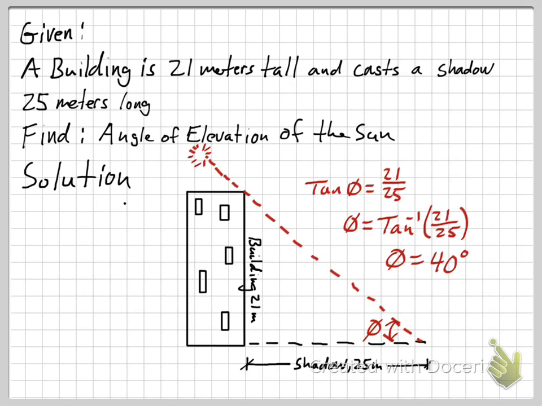We have to kind of back calculate in reverse. Remember, tangent, sine, cosine are just ratios of sides of a triangle that correspond to certain angles. So if I know the ratio, that's this guy, then my calculator can look up what angle corresponds to that ratio. And then I get this angle of 40 degrees. Okay, these take a little bit of experience. They take a little bit of practice.